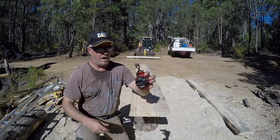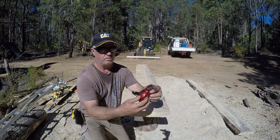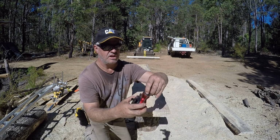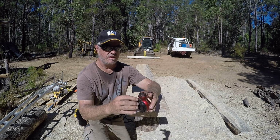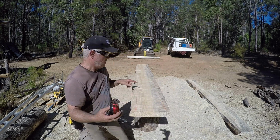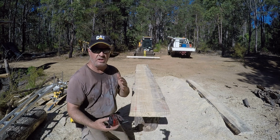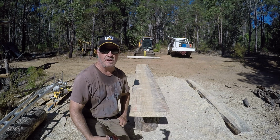Someone was asking me a question about this chalk line. It's actually filled with chalk. If you take the top off, this one's got red chalk in it. You can get different colours. The red is permanent, waterproof as well, I think. It's a really simple but really effective tool. As you see, you just hook it over one end, go to the other end, lift it vertical, snap it, and it creates an absolutely perfectly straight line. And then you can cut to that line.